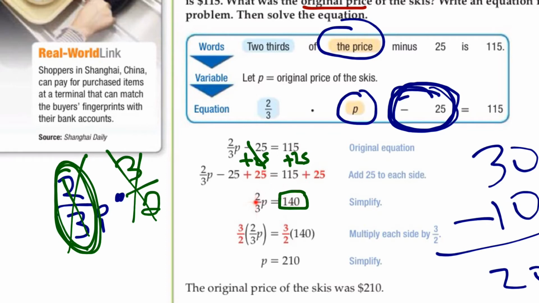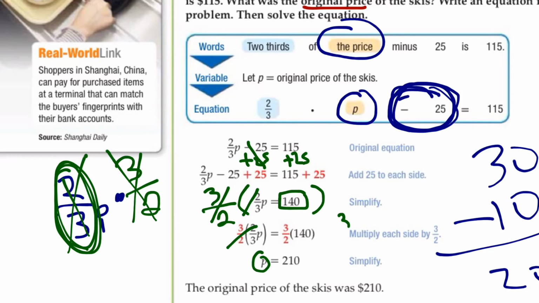All right? Now look, I have this. It's like, this is so nasty. I don't want to do it. Remember, when you have 2/3 times the variable, all you have to do to get rid of it is multiply it by the flipped version. So that way this is canceled. This is canceled. And I'm left with P, but now the hard part. This part right here is where everybody gets scared. They're like, oh my gosh, what do I do?